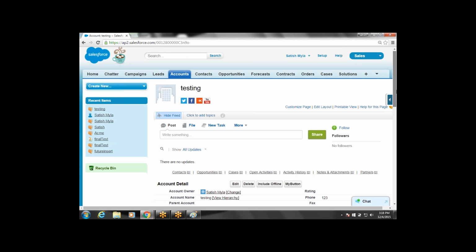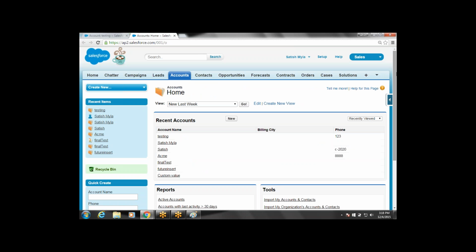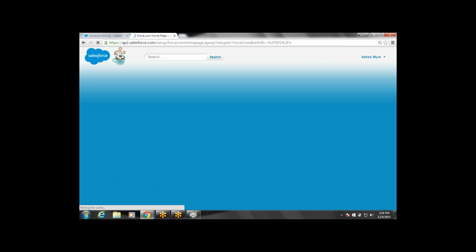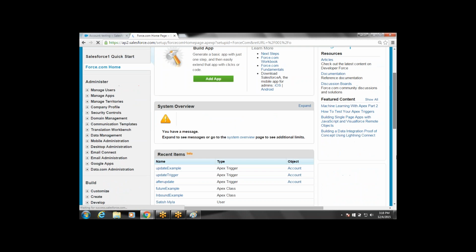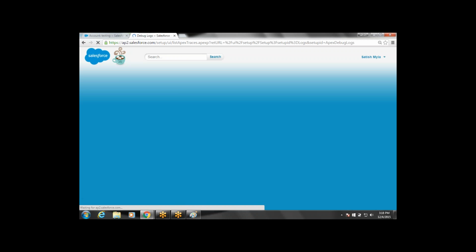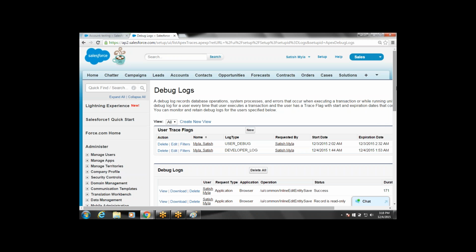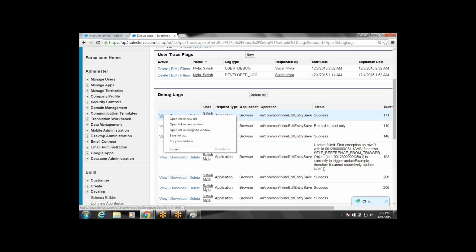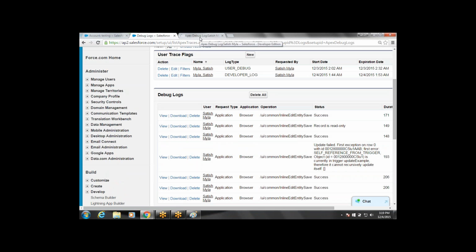Once you save it, let us go to the debug log. See what is there in the trigger.old and trigger.new in the after update trigger. Let us go back to this.